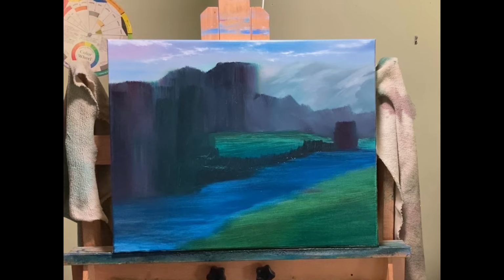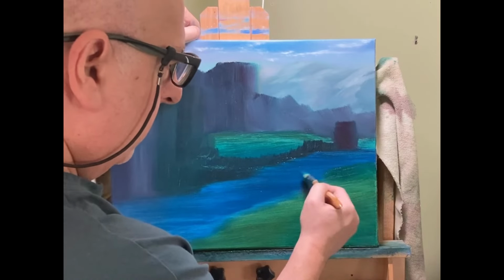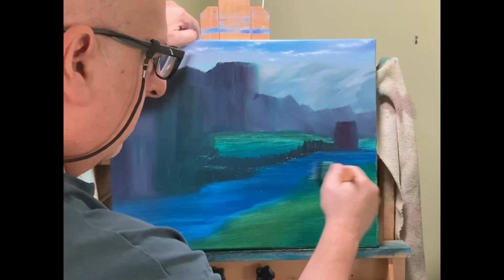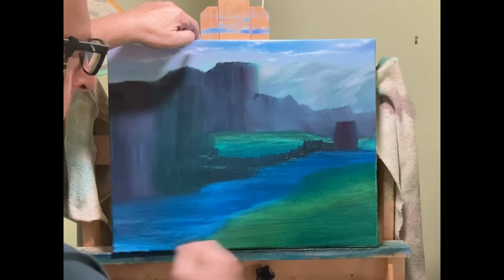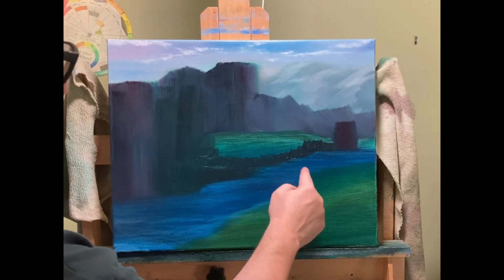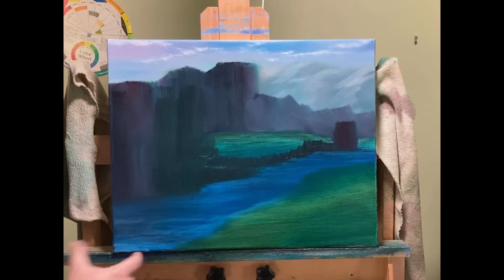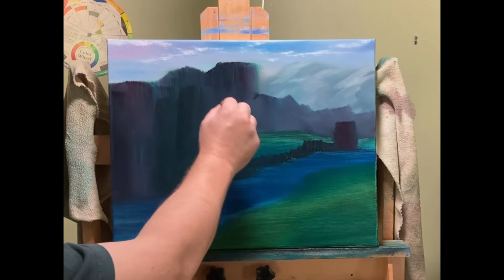Okay, so for perspective, I gotta get just a little bit more land here. Okay, so what I did, just to do that, and I don't know if you can see it that well, you should be able to. I got my water here. So it's a little narrow here. And then you have this part, which can be a little bit of a waterfall. Maybe not a waterfall, but a little bit of rapids. And then it widens up. And that's perspective. Start small and then widen up as you go from any direction, okay?